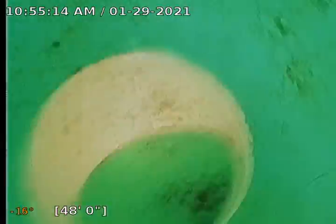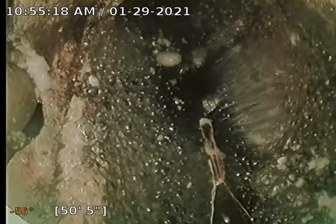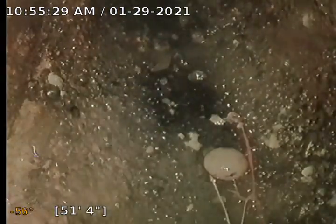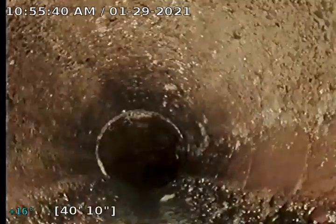I was not zoomed on the video, so we're just going to go back. So the hole's at the bottom of this here, right there on the left corner. As I ran down through this, there was a bunch of rock in the pipe downstream. So there's a rock right there that just fell into the line. Located the hole where all the rocks coming in, 7 foot 1 inches deep between the sidewalk and the curb line.